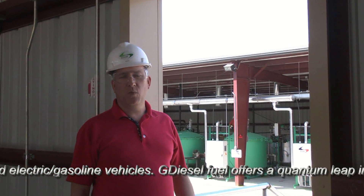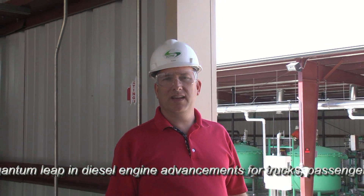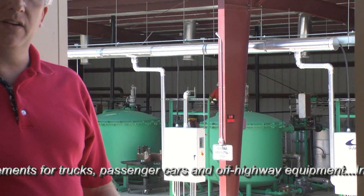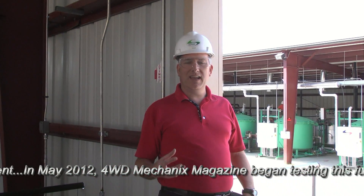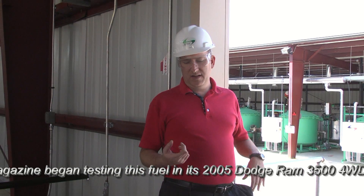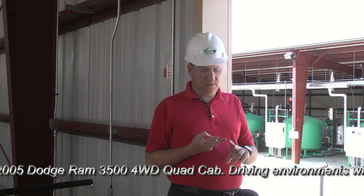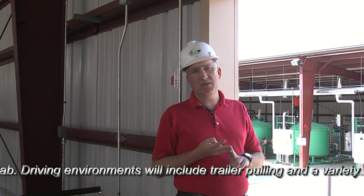Currently, Advanced Refinery Concepts has one refinery in Sparks, Nevada, but that is only for today. We are working on plans to finish a plant down in Las Vegas, and after Las Vegas we're going to be moving to Phoenix, Arizona; Salt Lake City, Utah; Los Angeles, California; and 20 other cities across the United States. We think it's very important to get a greener, cleaner diesel fuel out where the public can use it. The benefits of improved gas mileage, reduced emissions and pollution, and better performing engines for everyone is simply too important to keep in just Nevada. Advanced Refinery Concepts is hoping to be a global company in very short order.